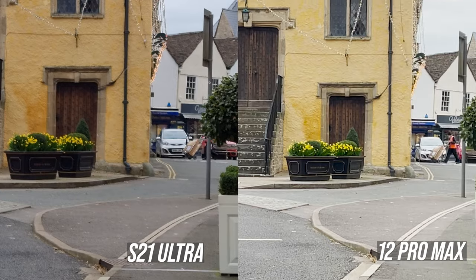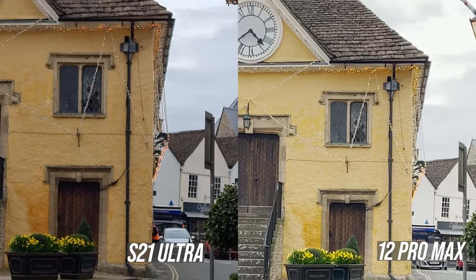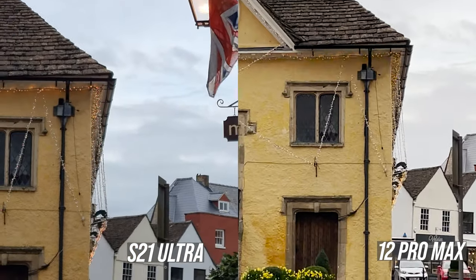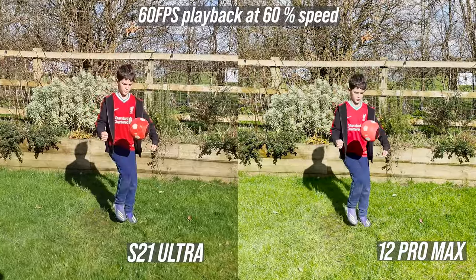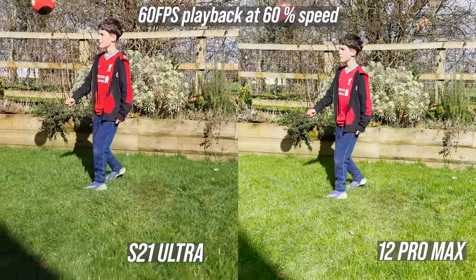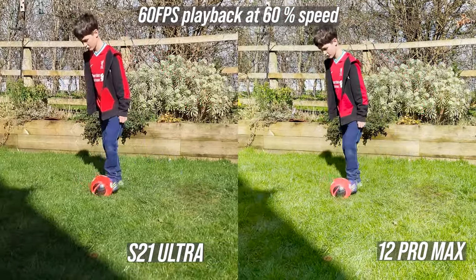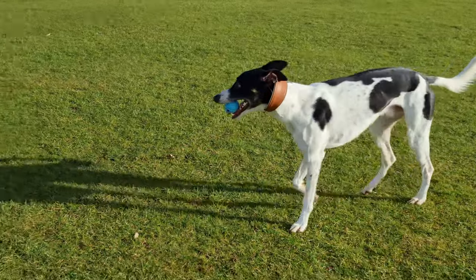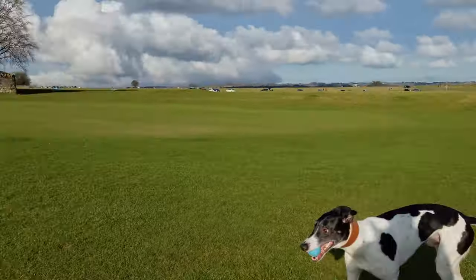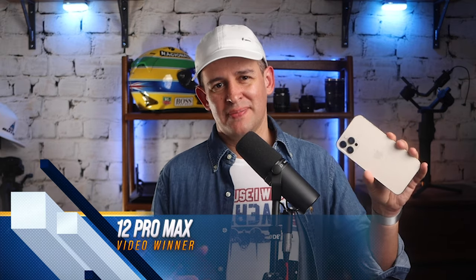In video, they are both impressive - shooting videos is great with ease, really nice and stable, with lots of detail and clarity. But I just think the video quality on the iPhone is superior right now, either in 4K 30 or 60fps. I'm not saying the video quality on the Samsung isn't great - I actually filmed an entire video for this channel on it and was really pleased. But when you move around and try to capture something running like children or dogs, it becomes a little bit jittery. Sounds like a software issue because it is usable, but it's just not as nice as the iPhone. So basic video goes to the iPhone.